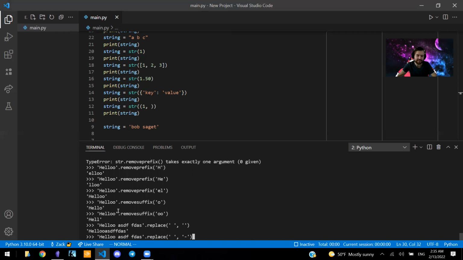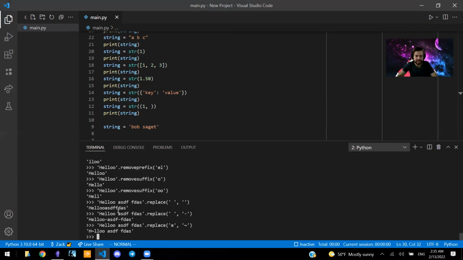We can replace them with dashes. Let's see, what's a reoccurring letter? Let's replace all of the E's with, I don't know, tilde. That only worked once.